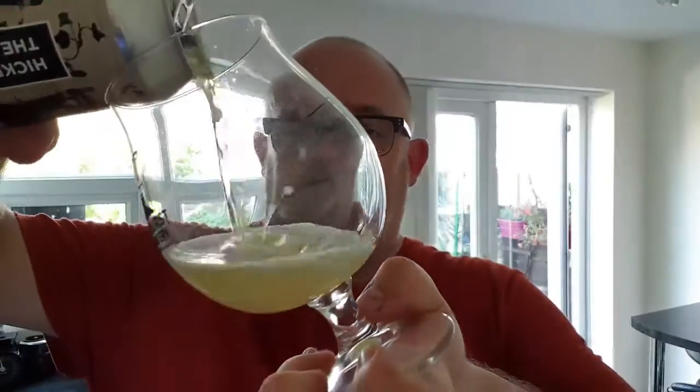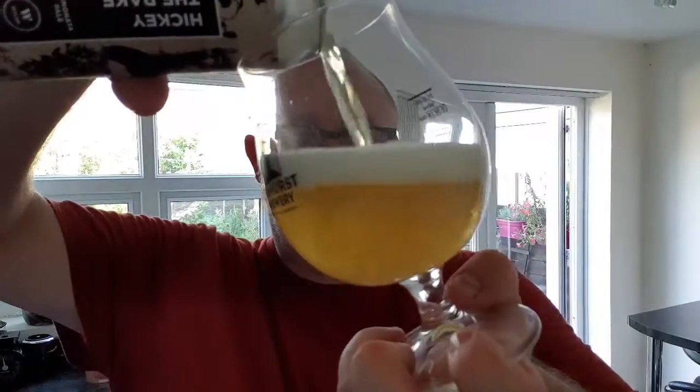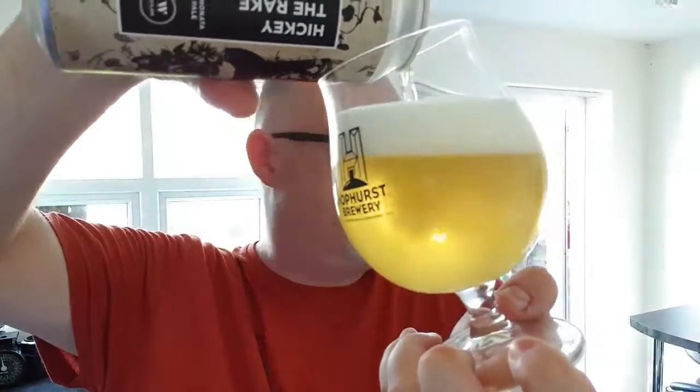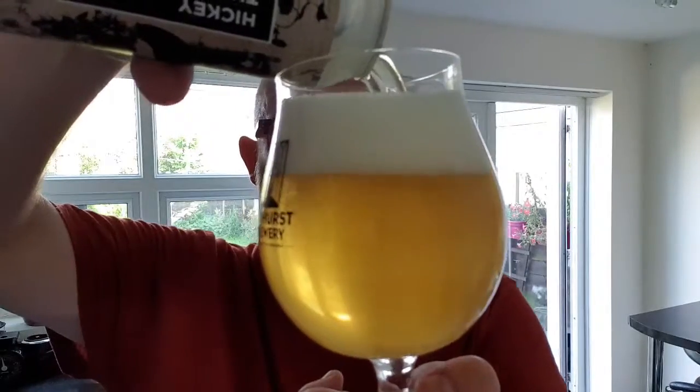There you go. So that's all the guff out the way, let's crack it open, let's put this beer through its paces. In fact, I'm going to use this glass. I have four on the go, really. This one, the Brewdog little schooner, the Beavertown pint glass, and the Overworks glass. So, just doing this one.